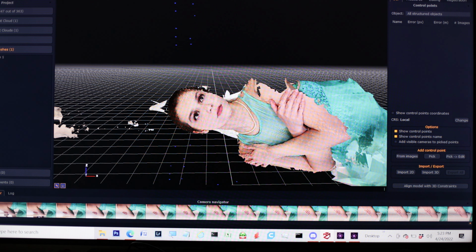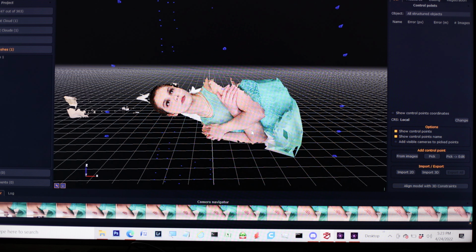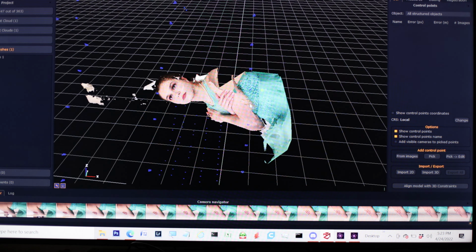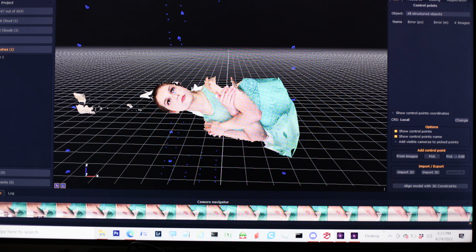And also improve the reconstruction so that then I can do the entire image all around her. But I've improved the lighting on my 3D scanner rig because you need a lot of light to capture something like this. So anyways, that's my goal, to improve the scan by improving the lighting and using a better camera.